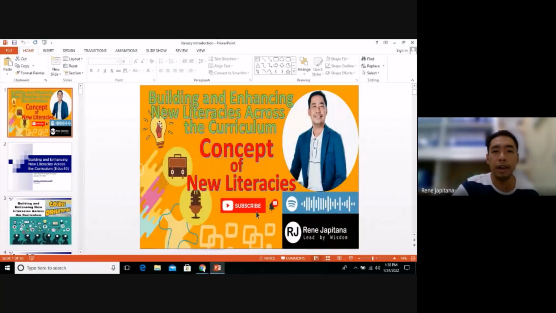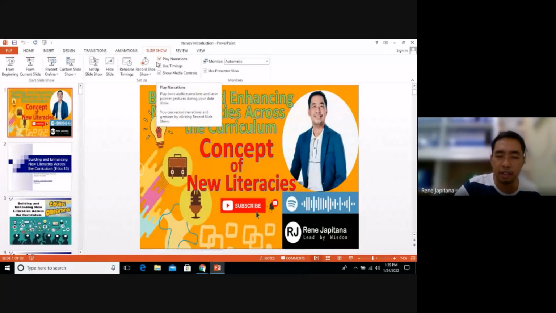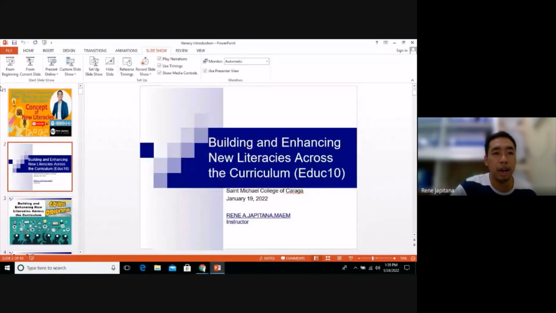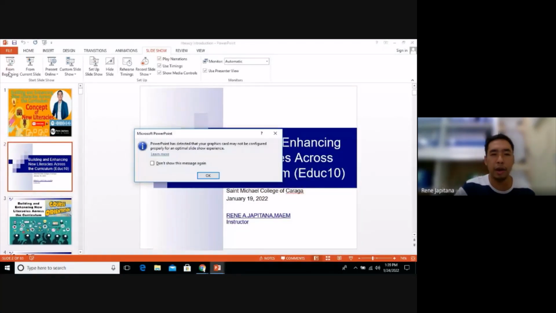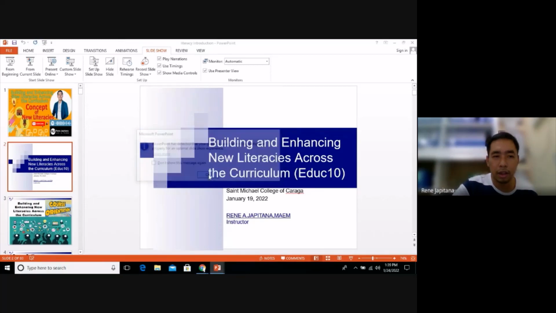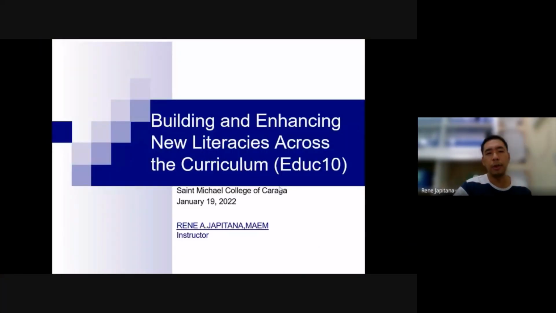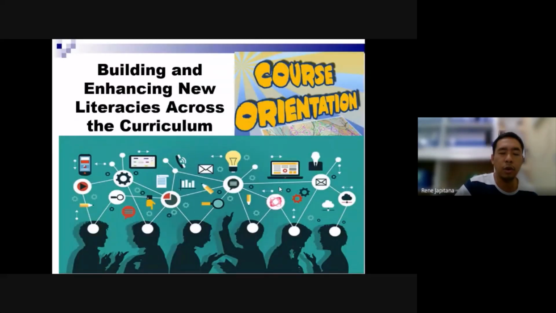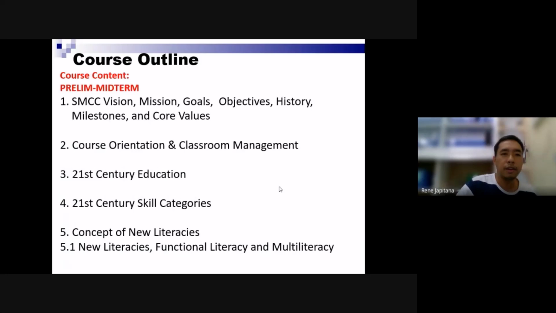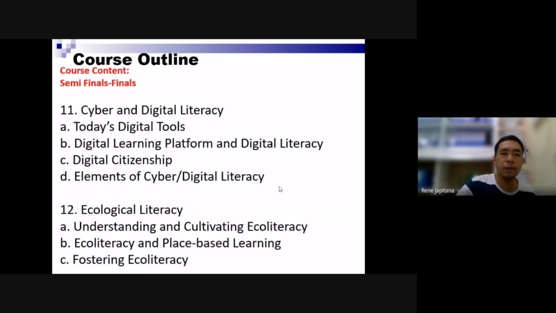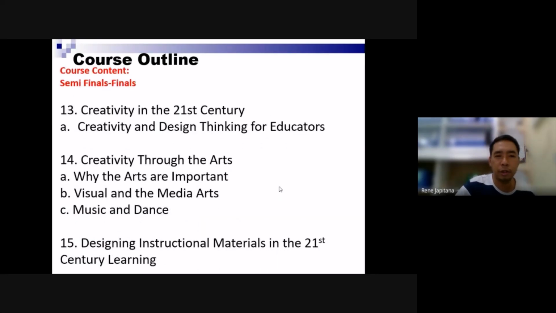So, last meeting, in my lecture, I discussed, for the benefit of those who were not able to watch that, I will not go through it anymore because the questions are here. So, we have the concept of new literacies. In the video also, it was discussed the course orientation, the outline. Okay, we will skip on that because I already have my discussion on that.